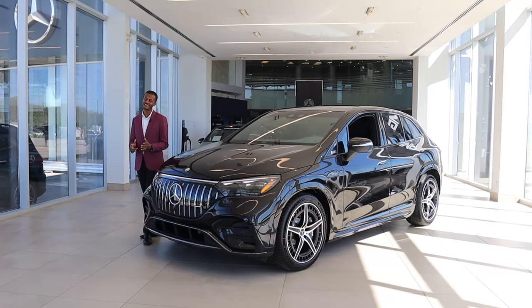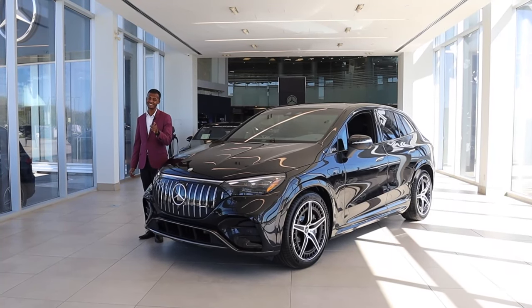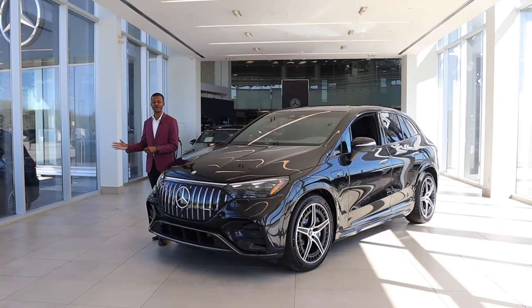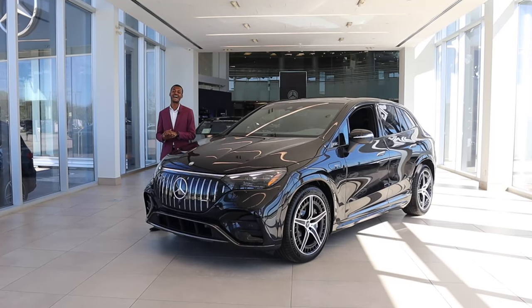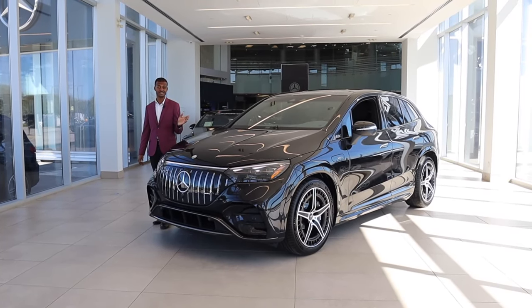I know what you're thinking — most people are asking, what's the difference? It's an AMG model, but it's electric. The main difference and the takeaway from this drive, which you're going to see later in this video, is the power. The regular EQE SUV starts at around 288 horsepower, but this is coming in at well over double, at 617 horsepower combined. That's with an electric AMG-specific motor that aids the battery in a different sense.